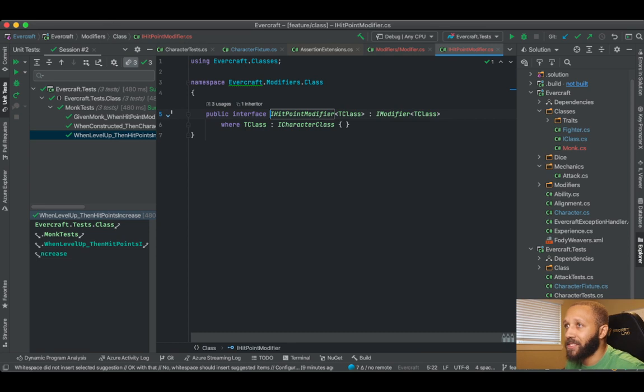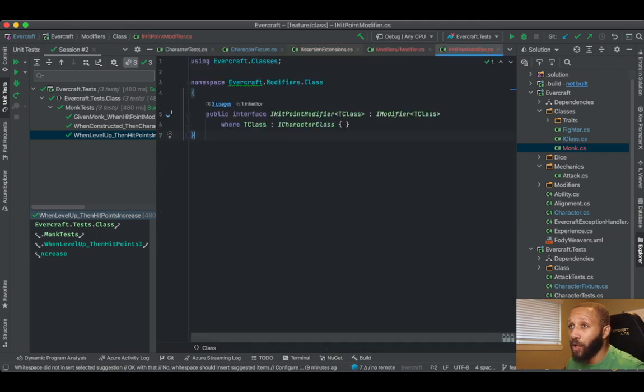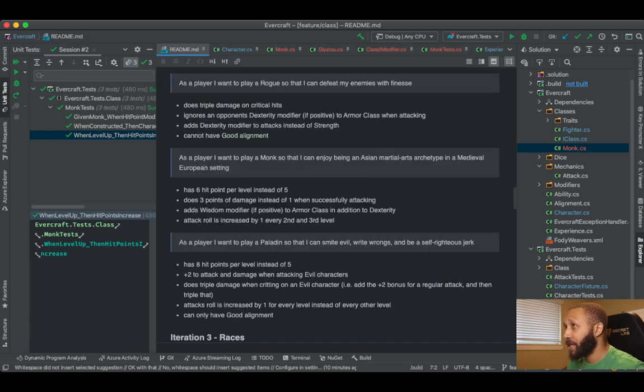So I'm probably going to clean up some of this stuff. Like this, I don't want this to now be a hit point modifier for monks, right? This is all probably going to become internal stuff. And I'm going to create a monk modifier and all that stuff directly in here. But because I'm already doing that with classes, I don't feel like I need to do that with interfaces, but it may clean up the surface, right? Let's see where the usages are, right? Because maybe we don't want to do that. Maybe that will cause more problems than it fixes. Because we're only really using it in tests to get it out, so we'll see. But anyway, we've taken a test-driven approach. We've proven that we can at least satisfy the initial requirement of doing certain things in certain ways.